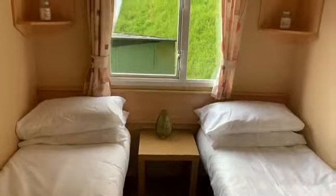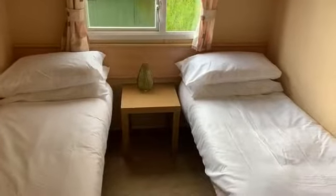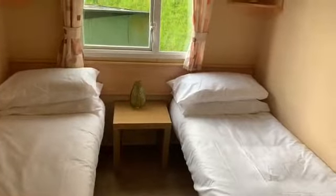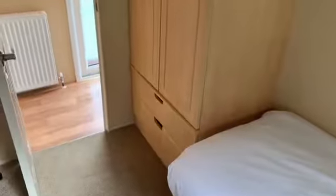Continuing down into the guest room — the twin room, whatever you deem it. First thing you notice is the space. It's a really large second bedroom. The benefit of this is that the bedside table can come out, so you could easily put a double bed in here, which will make it more versatile. It's entirely up to you how you wish to use this room. Good storage above the beds, lovely double wardrobe, and obviously drawers underneath. The beds are freestanding so you can store underneath if you wish. Radiators in, so it really is a cozy, warm, light, open and airy second bedroom.